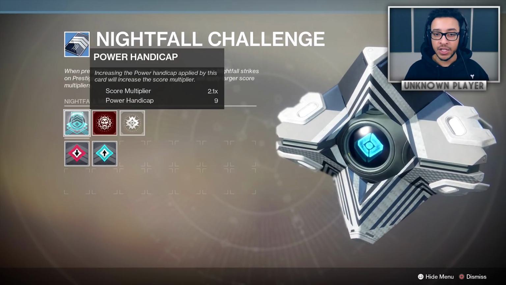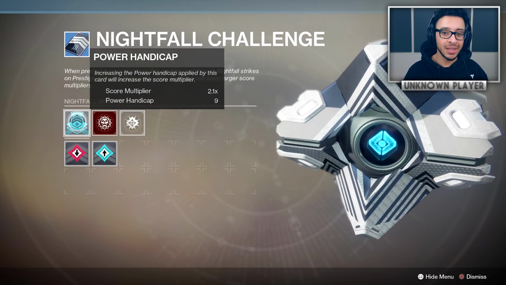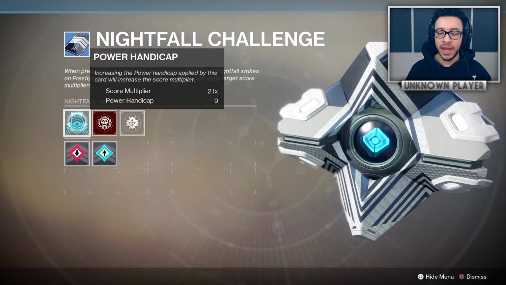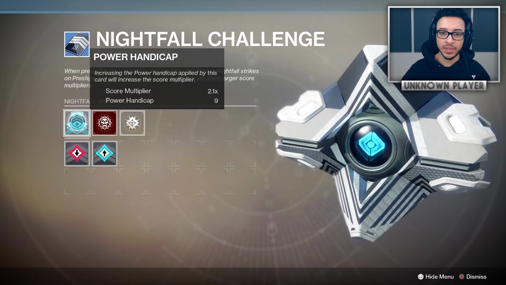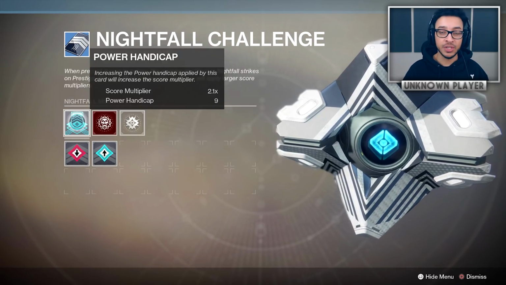So one random combination that we tried was 2.1 times, which is 9 handicap. With this, the enemies aren't actually too difficult, but I found this is the perfect balance of having a decent score multiplier, but also the enemies not being ridiculously strong and just melting you.